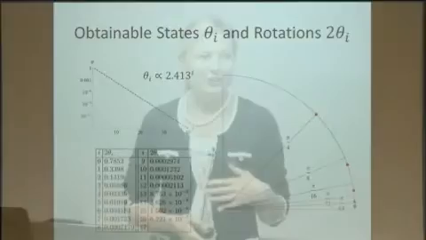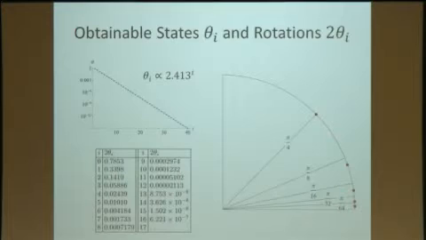But now we don't need something that is exact. We need something that's approximate. So we can use this scheme. If our angle is sitting here, then we can slowly start to approximate. Maybe I'll use this state to get there, and now I have this gap, so maybe I'll use a small angle to get the rest of the way there. And now I can repeat, and pretty soon I'm really close to the angle I need. So I used some number of H states to get there, but I can achieve an arbitrary rotation in that manner.